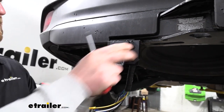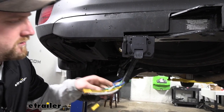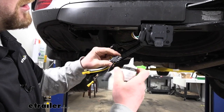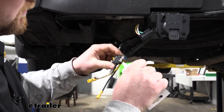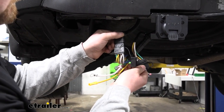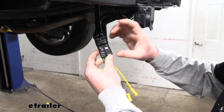Once you have them all hand tight, come back with a wrench and a screwdriver and snug them all down. Then take this end of your four-pole, mount that in the bracket, and get it out of the way. This end of our four-pole is going to get plugged into the existing four-pole wiring. I'm going to take some dielectric grease and put a coating on the terminals before we plug it in. I went ahead and wrapped our connection point in electrical tape for extra protection, and zip-tied the two together to keep it a permanent-type connection.